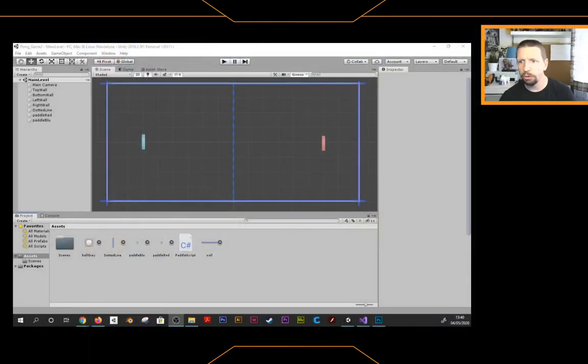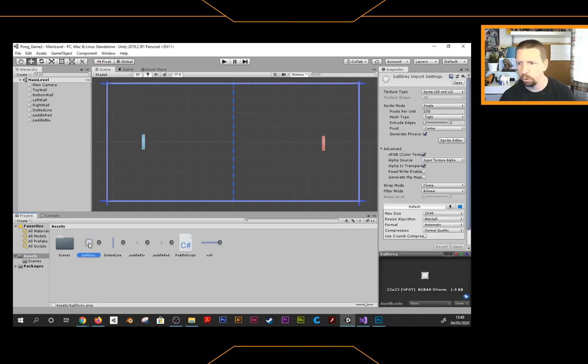So hopefully you should have a screen that's looking similar to this, and you've got an idea of where everything's going, and you've got used to some of the areas that we need to consider when we're using Unity. The next thing that we need to do is look at adding our ball. So if we select our ball, we've got it there. Just make sure that we've got our ball selected, and it's a Sprite 2D and UI. And I can't remember what the size is, so we'll just take it in and have a little look at how it appears.